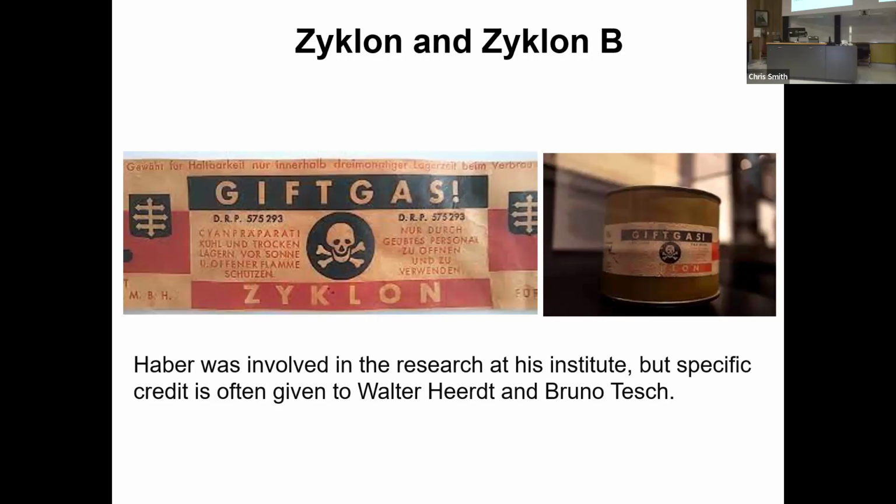It's hydrogen cyanide based, prussic acid, and although Haber wasn't directly involved in the research, he was involved slightly in the research at his institute, but these two people were credited with the development of Zyklon. And in Zyklon, they had a particular smell, so that you knew that it was dangerous if you were exposed to it. But when the Nazis came to power, they took note of Zyklon, and Zyklon B was developed, which essentially was the same thing as Zyklon, except they took the odorant out. And of course, this was used to kill the Jews in the concentration camps. In fact, some of Haber's relatives died at the hand of the compound that he helped develop. So there's a great irony there for poor Haber, although he probably never knew that.